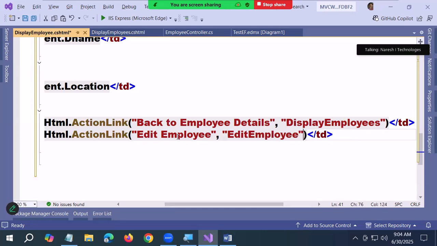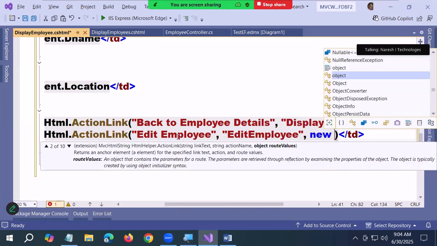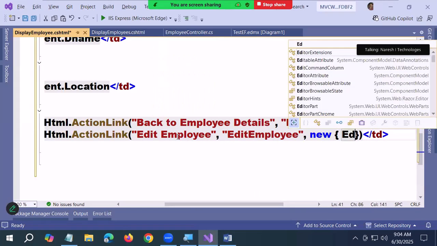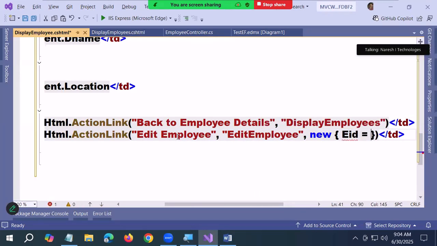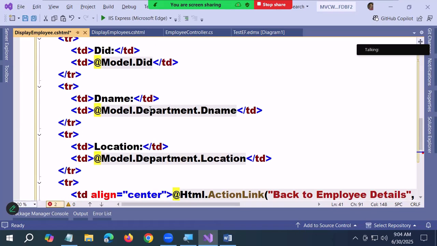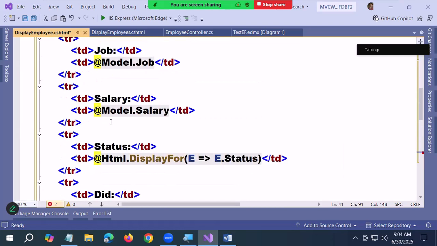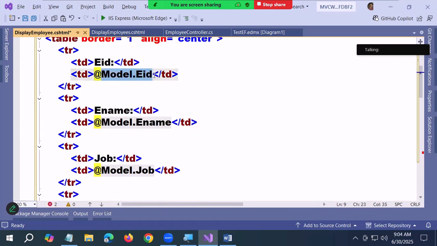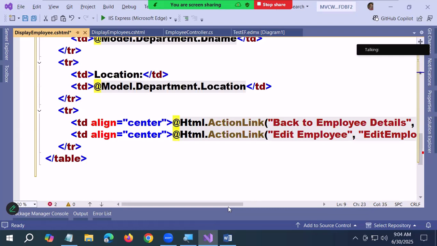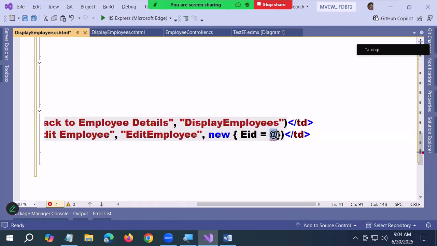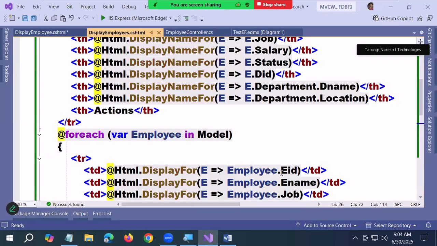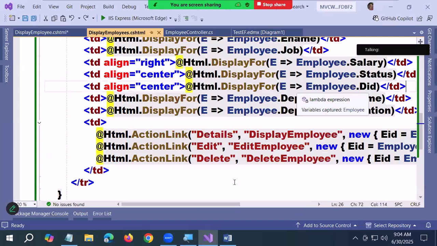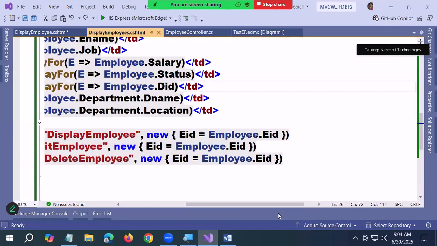Afterwards, new { employeeID = @model.eid }. Are you clear? So it is the same as how we added it in this case.